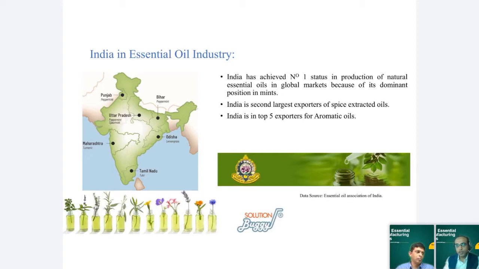We are in the top five exporters of aromatic oils, which are collected from floral or other extracts or other products used for aromatic compounds. Coconut oil is also extracted from the aromatic oils, and is used specifically in the flavor industry and aromatic industry. So coconut oil is also one of the industries where we are leading in the world.